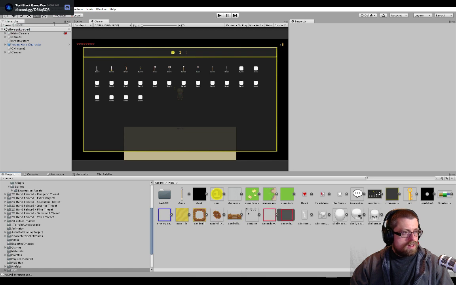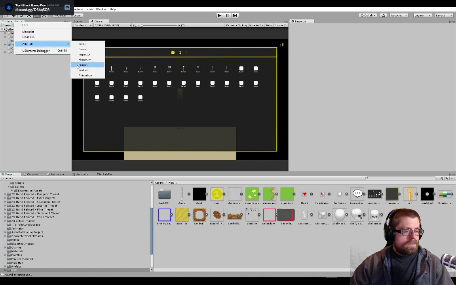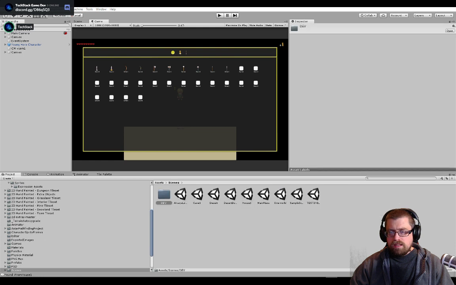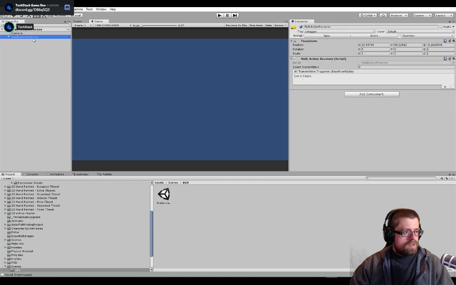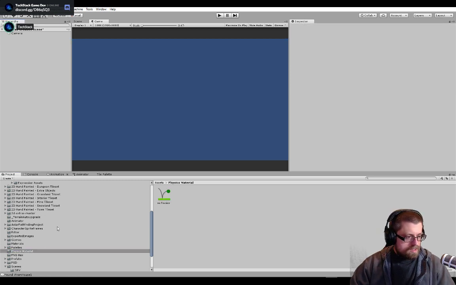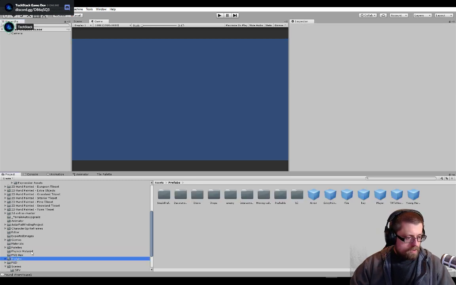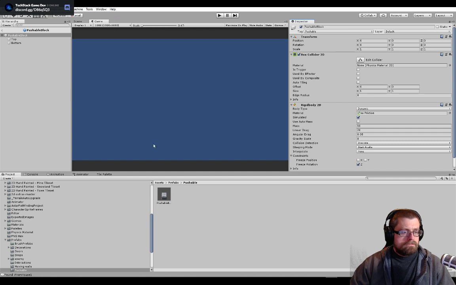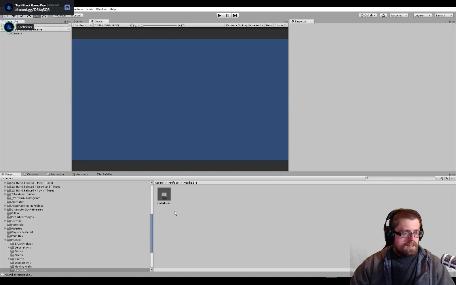Let's grab another project window like I always do. Pull off my other screen here and go down to scenes. Go to the dev scene, the scene here that we can throw things into. Let's get rid of our multi-action receiver out of this scene because it's just not needed right now, and go to prefabs, pushable, and we've got one pushable block right now. Let's grab that one and put it in the scene. That's what I wanted to do.